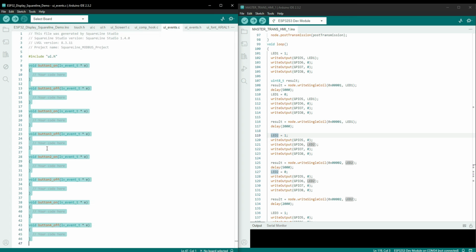Then comment out the full code of the ui_events.c file.